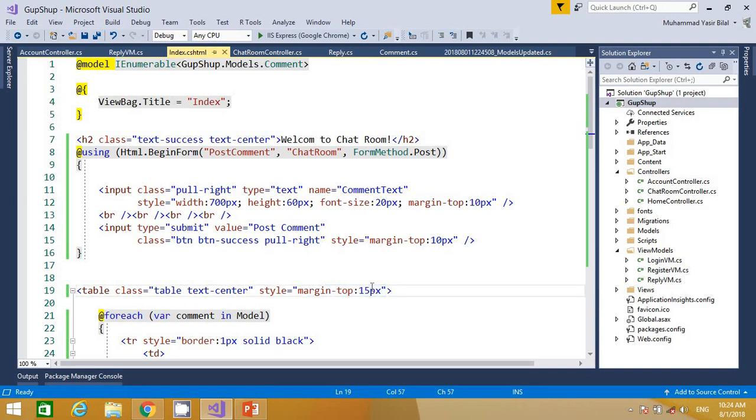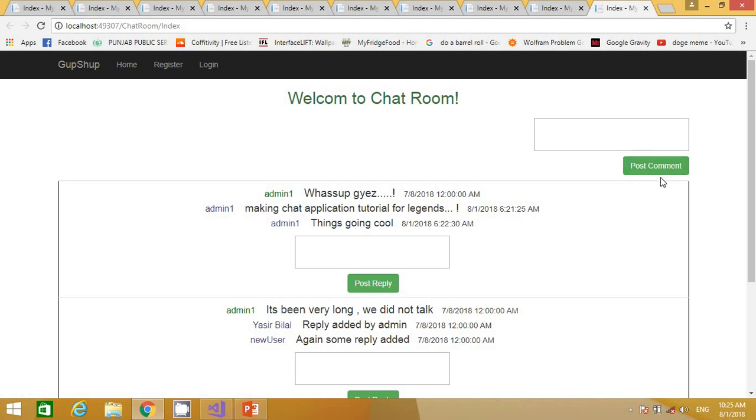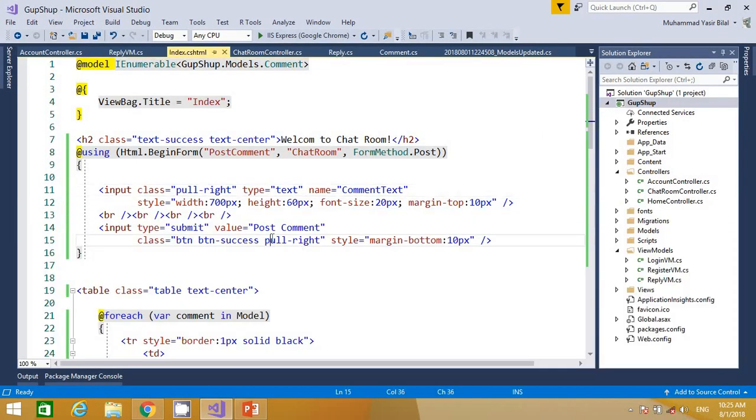Let me add this margin to the button. Let me add margin top 10 pixels, and if I say margin bottom 10 pixels instead of top. Now it's okay. Now if we want to add some new comment, post comment, let me do something.